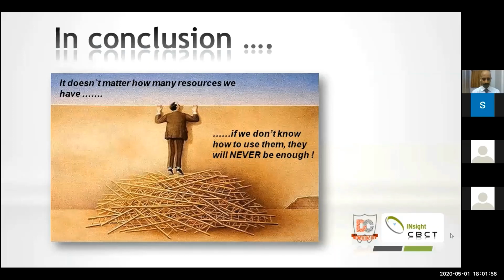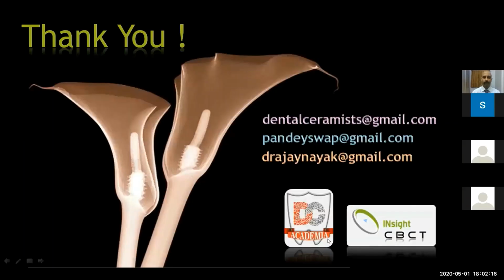But yes, wherever there are queries, Ajay and Swapnil will be very happy to take you through and help you. I'm sure you'll have some more questions. You can certainly address them to the WhatsApp messenger that we have, or you can mail them to Swapnil and or Ajay, including myself, and we would be very happy to answer your questions and queries. And in the same series, if there are more queries, we can take it to the next level in the next webinar, keeping in mind the interest of all the participants.